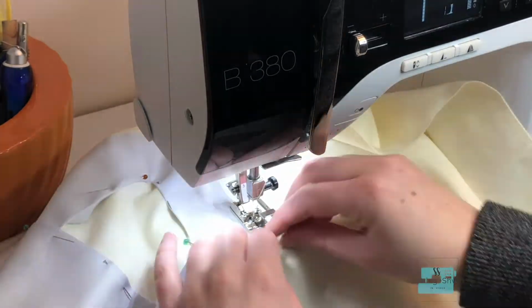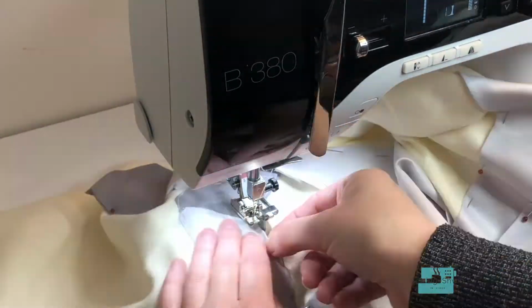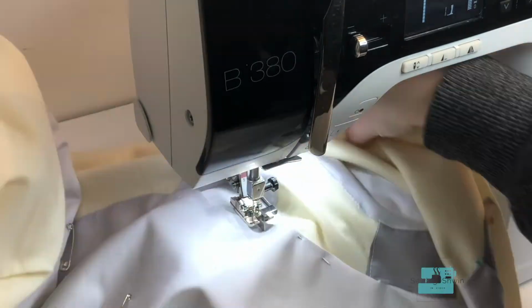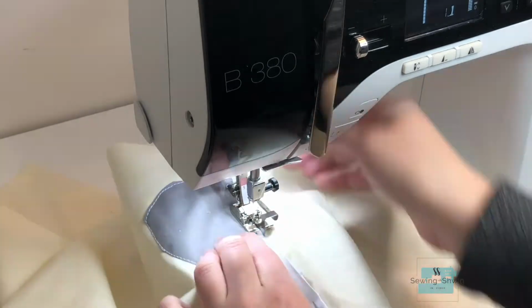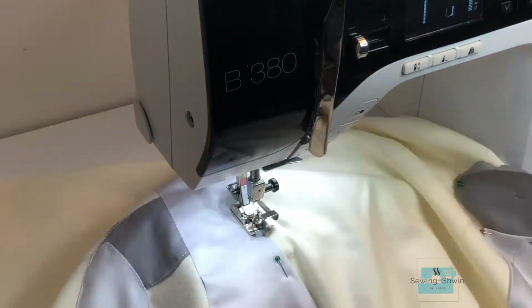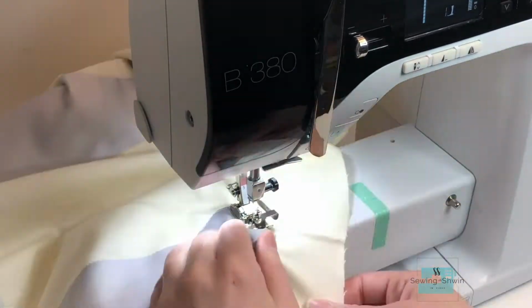I don't know. I used to use the applique foot, which is just an open foot, but I didn't like the precision and this just lets me sew literally right along the edge, which is what I want. The other thing is sometimes I am really ambitious and I switch my colors for every color that I'm sewing.